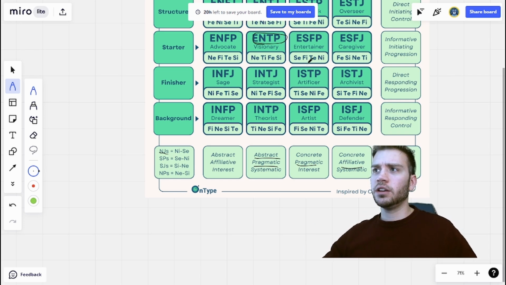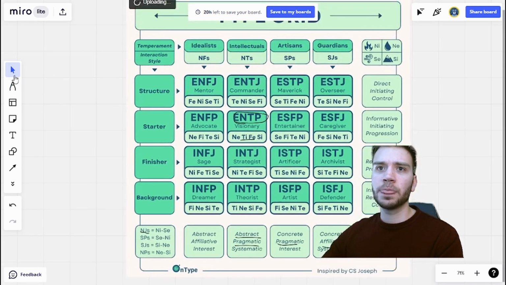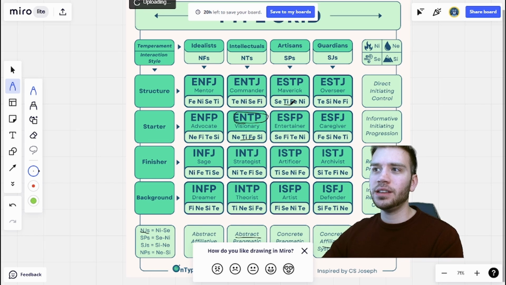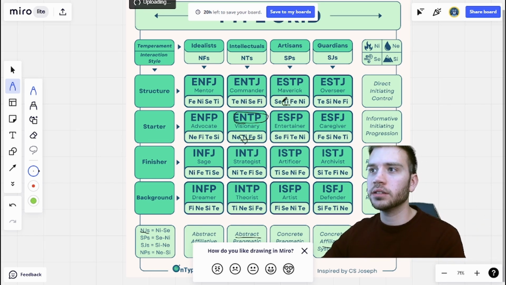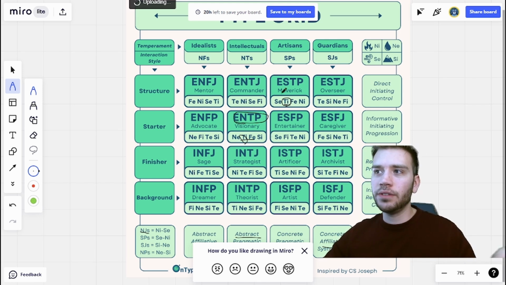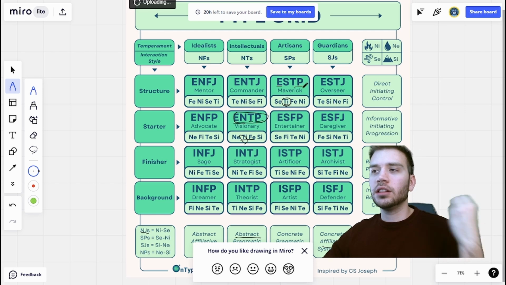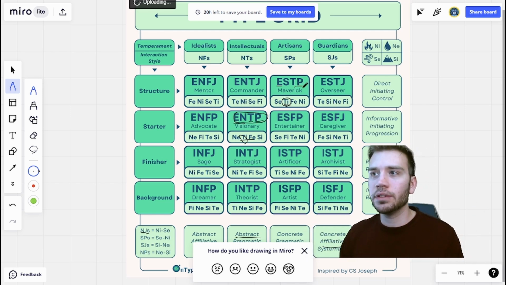You can start looking at your functions, going, I have TI as my second function. Who else has TI as their second function? Okay, oh, there we go. I know that ESTPs have TI as their second function, so I have a similarity. Oh, look at that circle right there. There we go. So I know that I have TI as my second function, and I am an ETP. So you can start to learn how the letters connect to the functions, which is really great because you want that deeper understanding of the functions. The letters are just kind of the baseline.